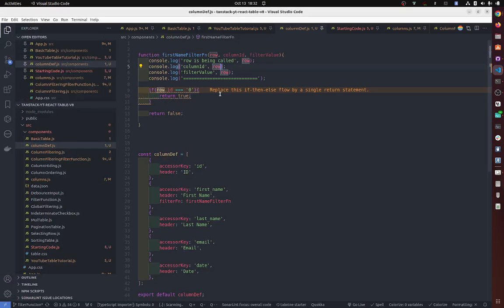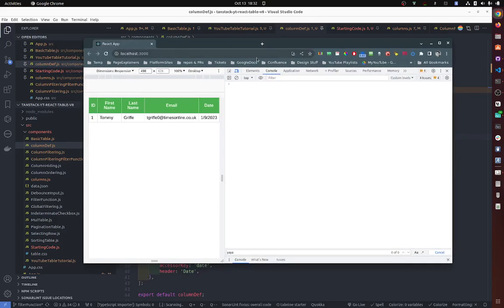Oh, because they're all... My apologies. Sorry about that. Filter value. Okay, so this is this. Yes, filter value is this. Okay, good. I was just wondering why they all look the same, it's very weird.